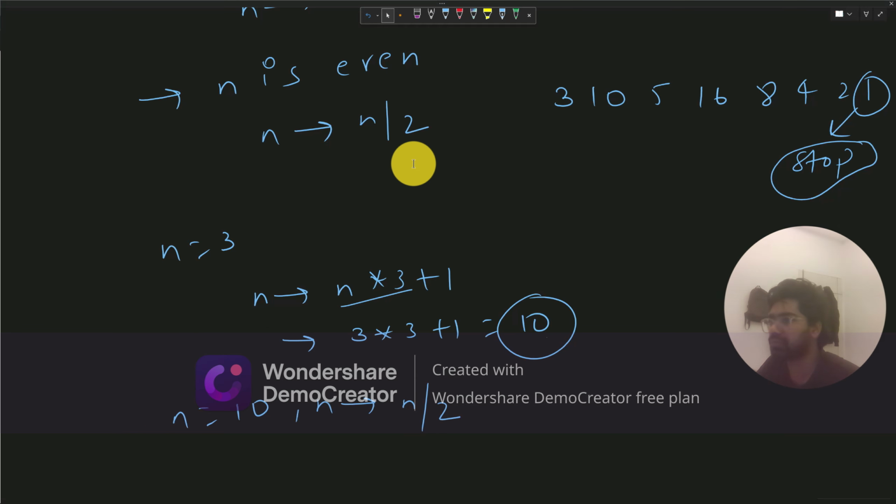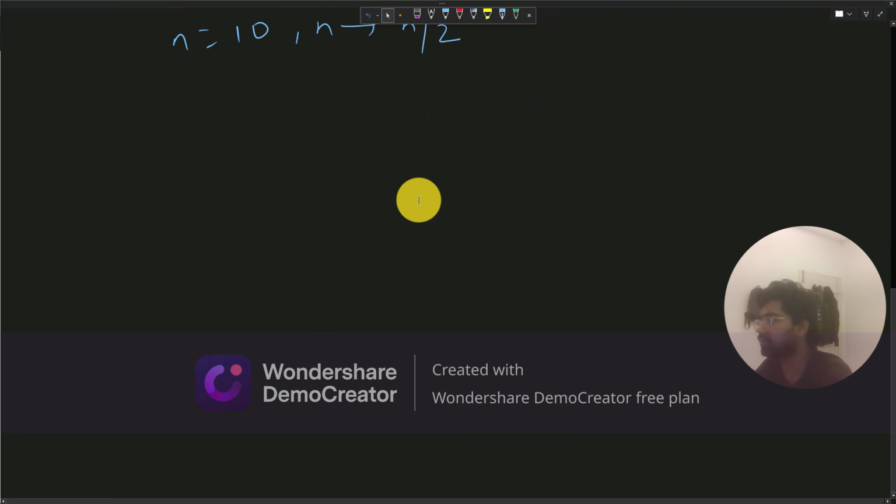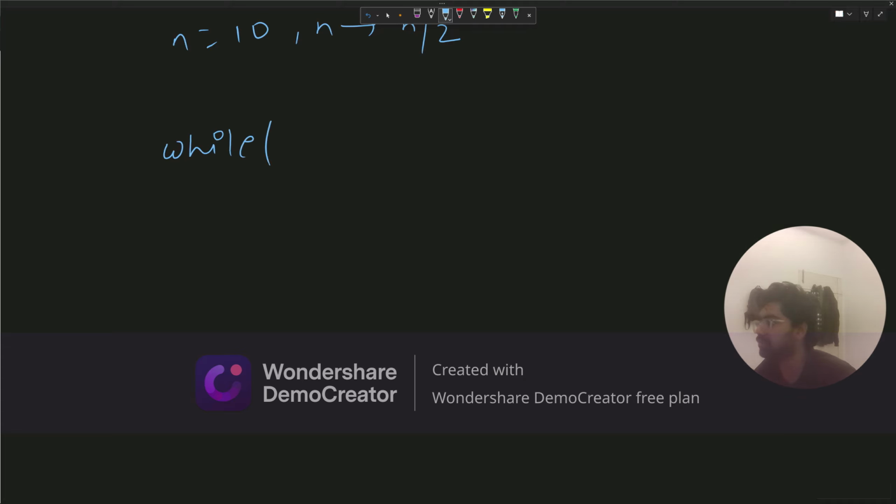Okay, so how will you solve this problem? Basically nothing complex, you will just have to run a while loop while n is greater than 1.